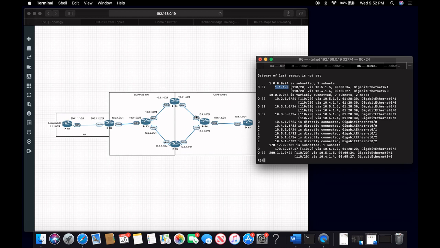So that's why router 6 has it, because we didn't put a route map on there. If we put a route map on there, it wouldn't have learned it. And we also put it as an inbound, so if we were to say outbound, then it probably wouldn't have shared it to router 6, and then router 6 would have no way to get there unless you created some sort of default route. So all in all, that's how you use tagging. Again, I'm going to continue to work on route maps, learn a little bit more about some of the other methods to matching and setting and what can be done with it.